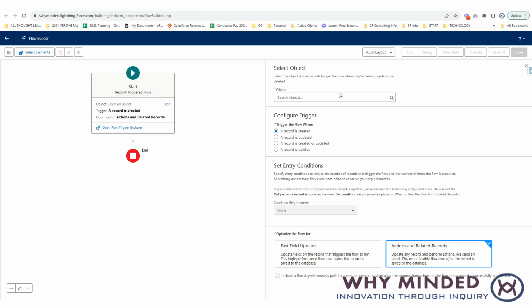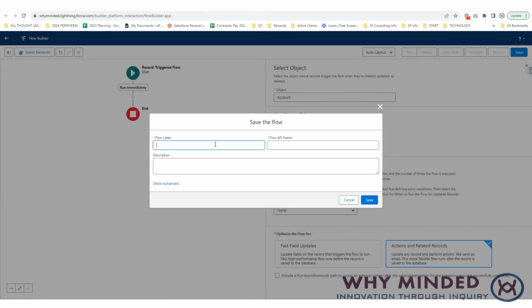So we're going to say when an account is updated is what I'm going to say. Well, I guess I'll do this. Yeah, let's do this. So we're going to say account created or edited, so record-triggered for the account object. It's created or edited, and this would be key edit creation.